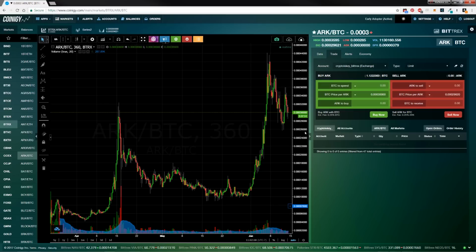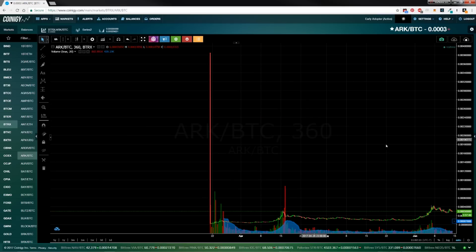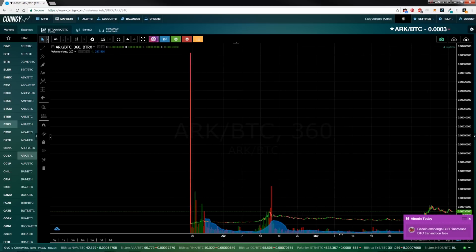Okay, so let me just get this out of the way. Okay, you can click on the little arrow and that will minimize it. So what you can do is, even though it's 6 hours, you can come down to just down here where it lists the dates, and if you just hold, you can drag.